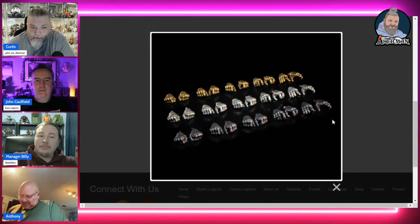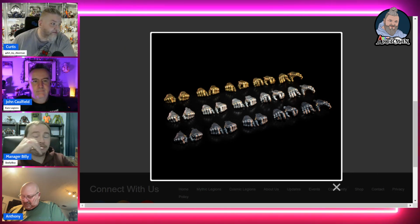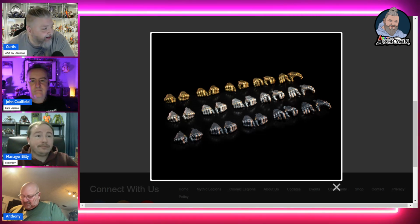Would you say that bottom row, the darker one, is more of a gunmetal color? I would, yeah. Well, that would go perfect with the night builders that are coming out Monday in the in-stock sale. Just saying, because they don't come with those. Yeah, for sure. Now this will air, let's see, when is this going to air? This is going to air after that sale is up. So by the time you guys see this, that sale will be live. Maybe those things are still available.